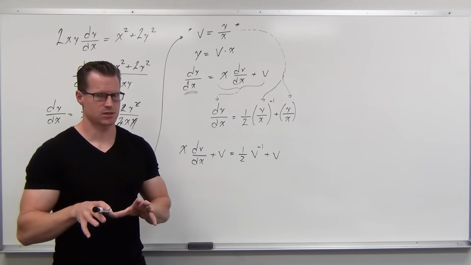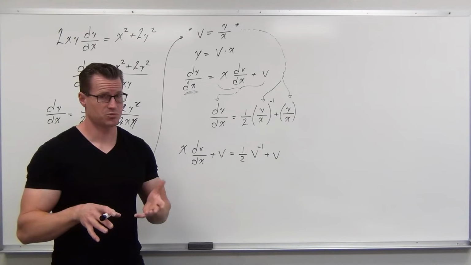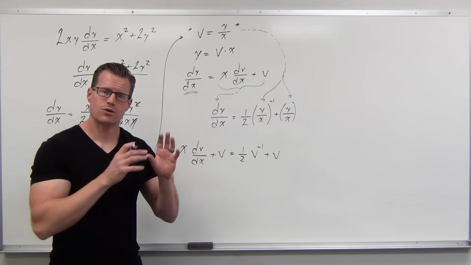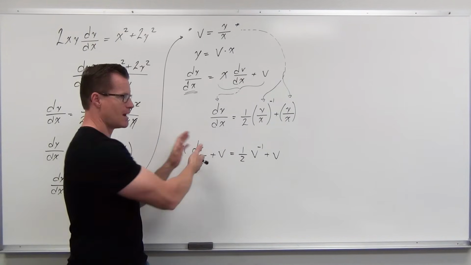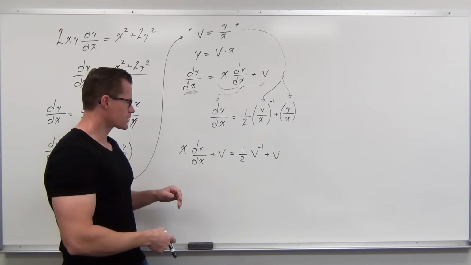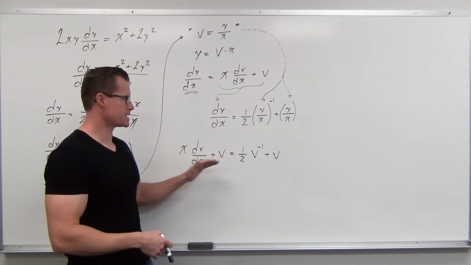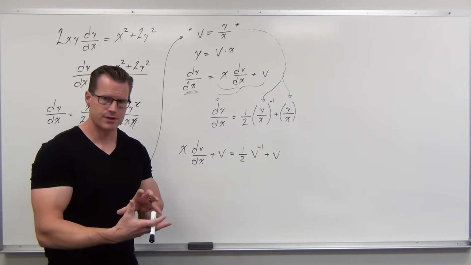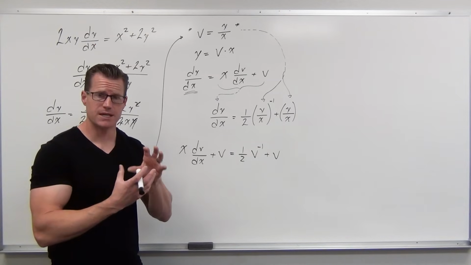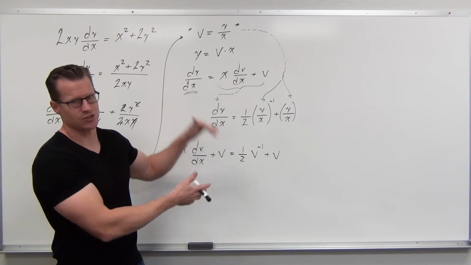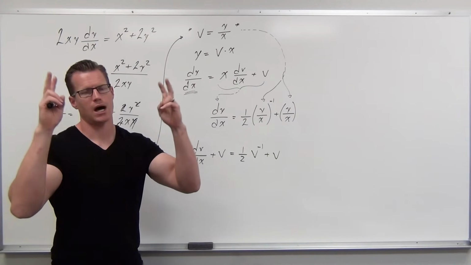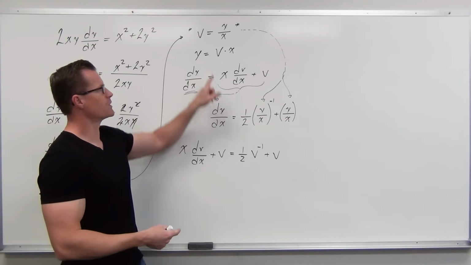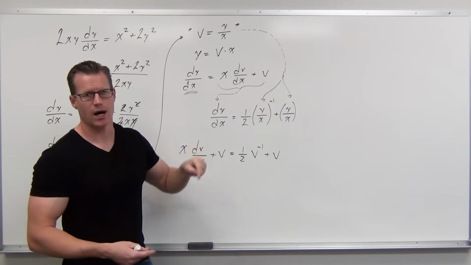I hope this is making sense so far, because this is a pretty powerful technique. It's kind of cool that we're able to do that. There's just some key points that you need to know. All of your y's have to be involved in v's, so you cannot have any y's floating around. It doesn't work. Also, you only need x's and v's here because you're going to be treating this dv dx as your new derivative. We're going to be trying to undo that. So x is still your independent variable, that hasn't changed. v takes the place of your new y, so you're going to be trying to solve for v. Now that should work because if we can solve for v, then we have a direct way to get back from v into y. No problem.